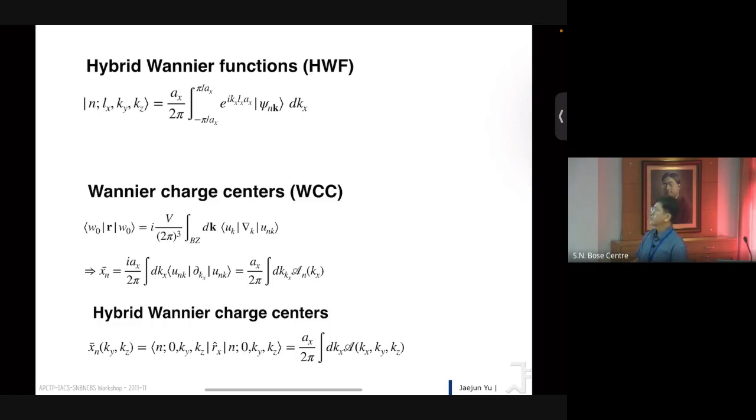We can take this one as a kind of tool to visualize this Berry connection. In that way, this Wannier center can be used in combination with this center, so we have these Wannier charge centers. So X is the center of the Wannier function along the X direction, but it carries the parameters in ky and kz. And you see this integration is something that you look for.